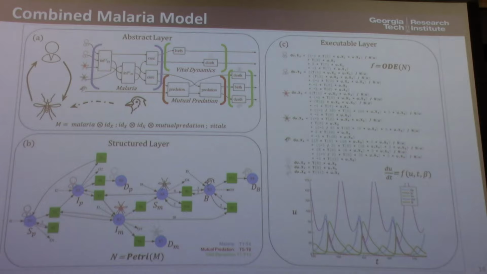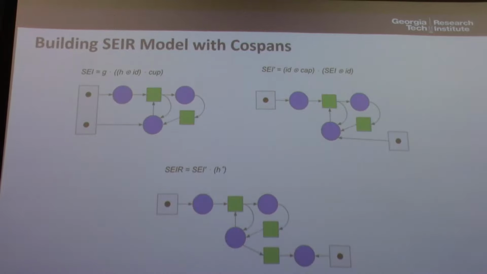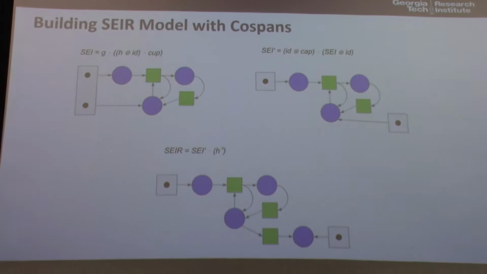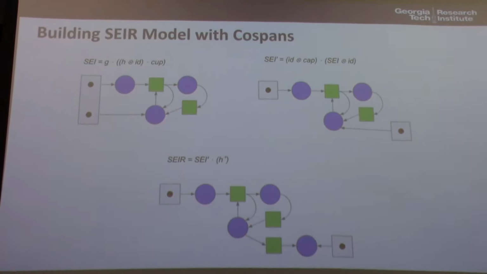When you're saying the generators, you can put types on the circles. And so then you would be able to use type checking to make sure that if a process expected a bird population and a mosquito population, you couldn't put a people wire in. This is untyped because we're using the untyped FinSet cospans, so we're not leveraging type information. We're just counting how many variables go in and how many variables go out, and all variables are of the same type in this model, but that's a natural generalization.